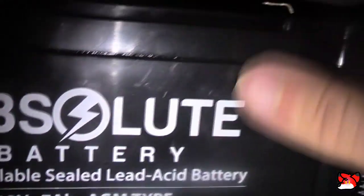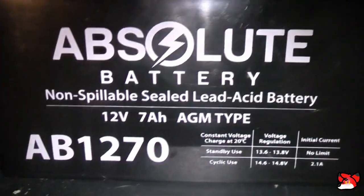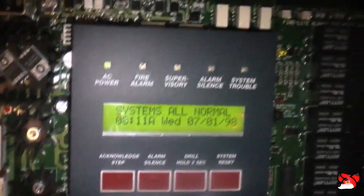Let's just put those in. These are nice and tight too. Make sure that's good. Yeah, that's not moving. That's not either. So now, the battery. Now we can just plug it in. System normal. We got brand new 7 amp hours for this. Tight fit. Now I'm gonna have to roll this up. And I'll clean this up later.